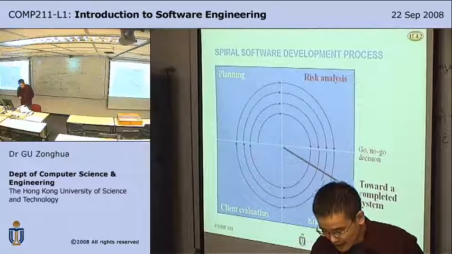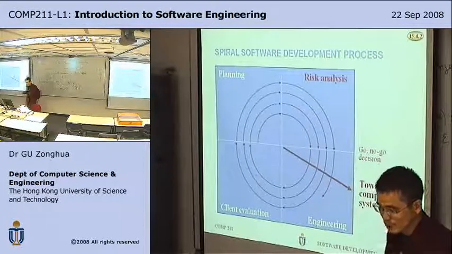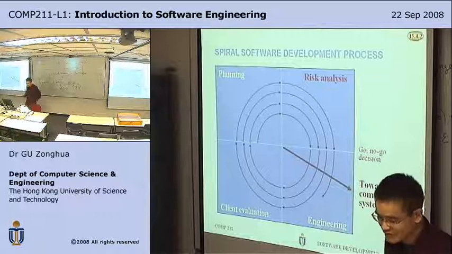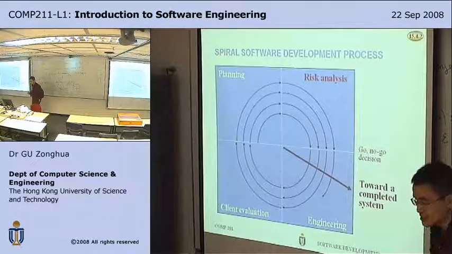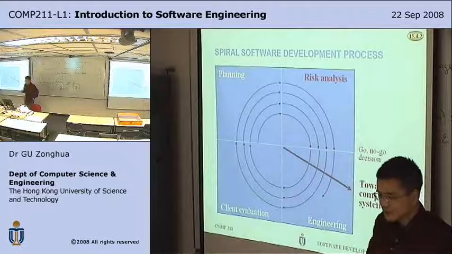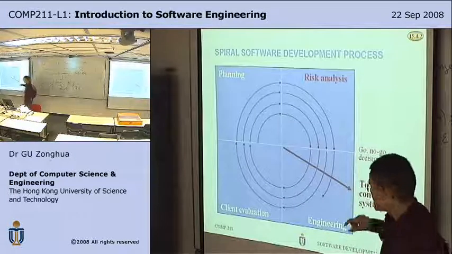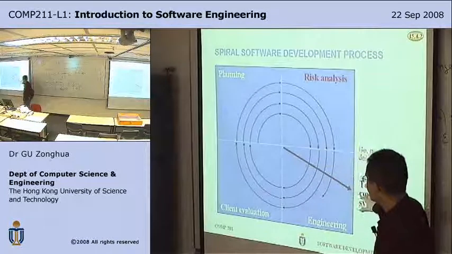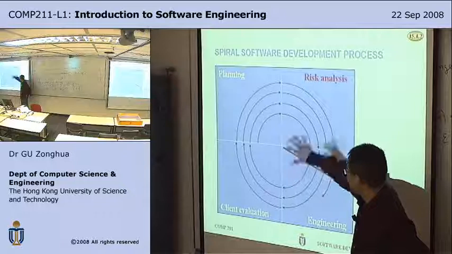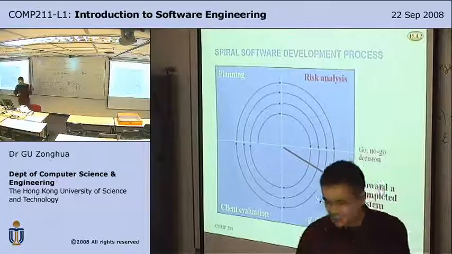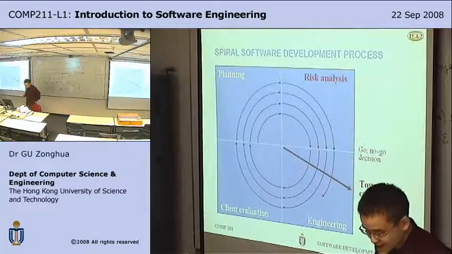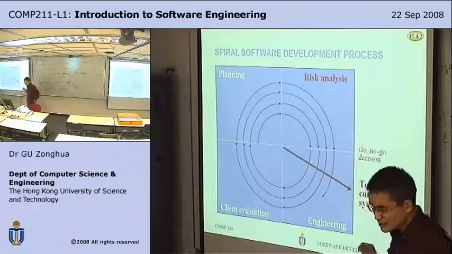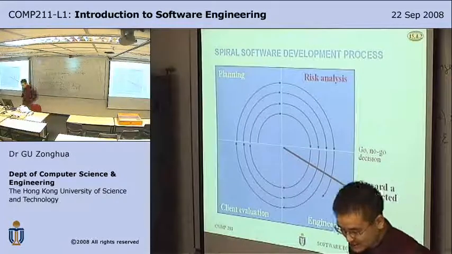So as you go around the spiral, more and more complete versions of the software are built, and the emphasis of the phases changes. You gradually shift emphasis from planning more and more to engineering as you go near the outer edges of the spiral. So eventually, the result is the final completed system.